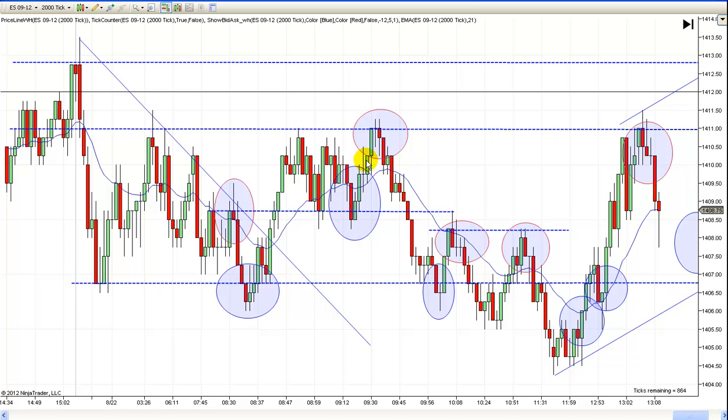And then they ran it up. We stalled here once again at the highs. You had this little doji, so going short right there was okay. You got enough room now to come back down to here, and you can see we went right on through that though and went all the way down here to the lows.